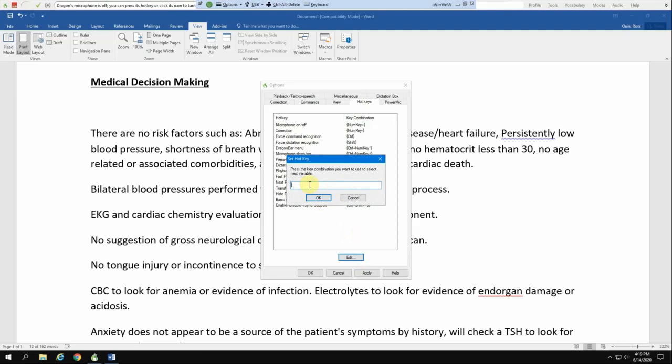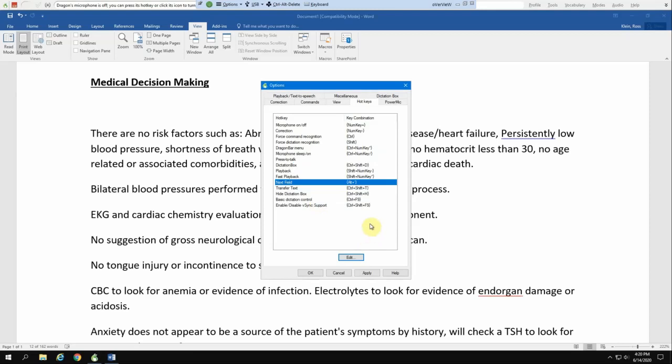Again, I recommend that it's not something that's commonly used. For example, Control-C is usually used for copy, so you don't want to put that in there. You can't just use a straight thing like a tab; in fact, that just goes over here to your OK key. But Control and then a key, or let's see, what would be another good option? Alt-O might be a good option for you. But for right now, let's just keep it as Alt and then that bracket. So I'm going to hit OK.